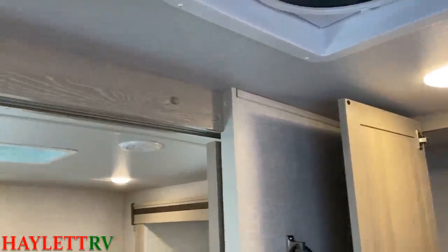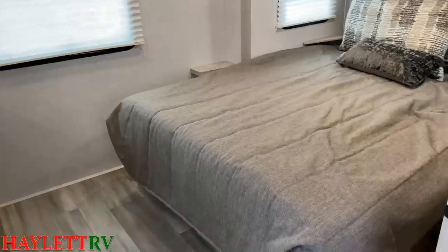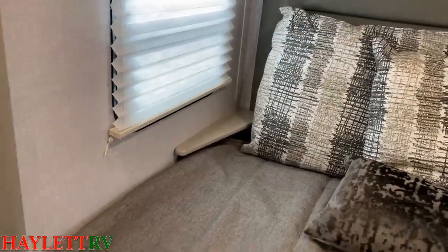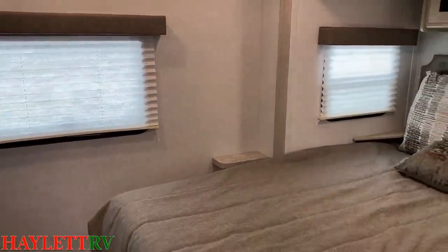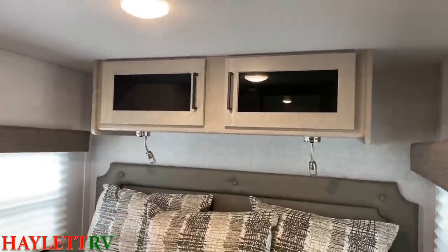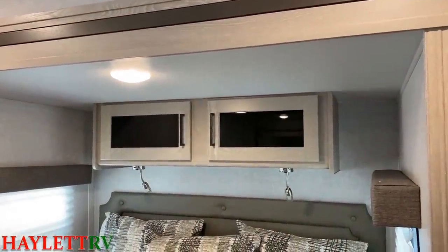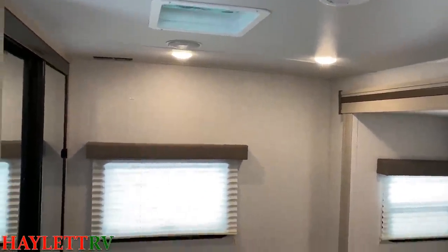A sliding, big almost barn-style wide-open door gets you back here into the bedroom, which also helps this look and feel big. This is a true queen bed slide — 60 by 80 — in a full deep slide. There's even a little mini shelf up there if you want to set your phone next to it, power outlets and USB outlets on both sides of the bed. Above the bed there are blue-white reading lights with their own USB plugs — great phone charger space. You could put your phones right up in there without dangling cords. This is about as close to a perfect RV as I think I've ever seen.